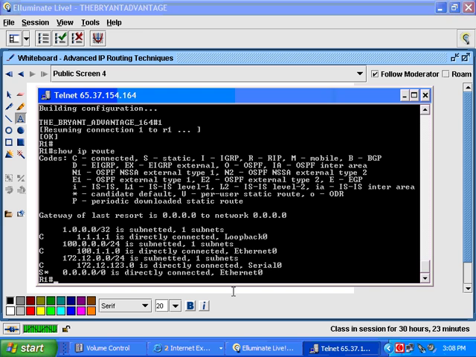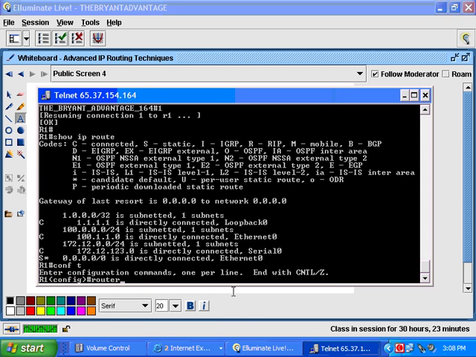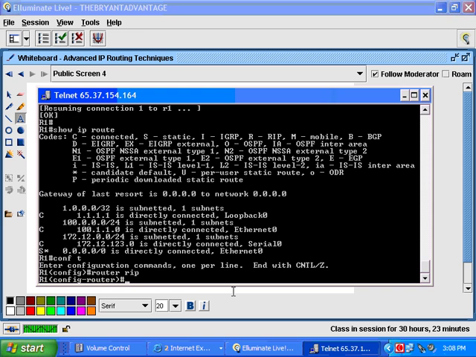But now we want to propagate that. And if we want to propagate that, we have to perform route redistribution. And again, you're going to see a lot of this throughout the course, and then there's going to be a separate video on it later in the course. But here's the basics for it. We have to go into, first off, the routing process that we want to redistribute that route into. And here it happens to be RIP. And we're going to use the redistribute command, however, with several options right after that.